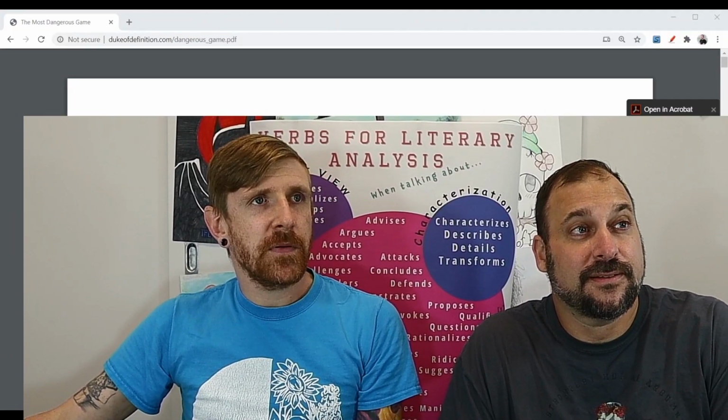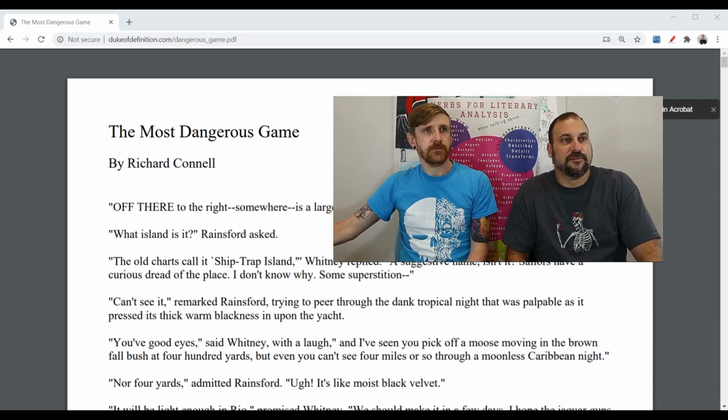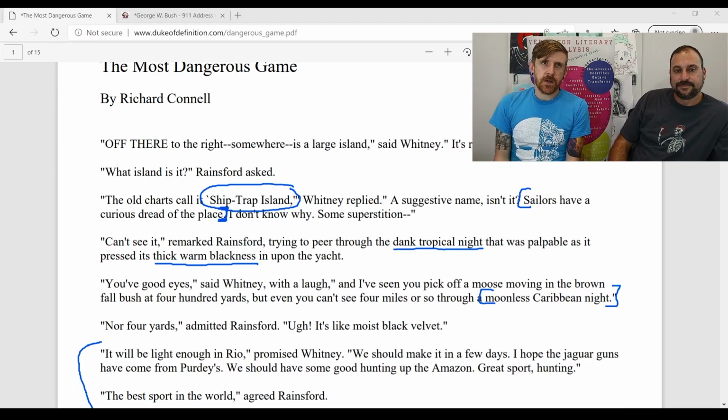Okay, so we're going to assume that you paused. I'm going to actually shrink both Scott and me up now as we bring up a new window, and when that happens, we're going to talk about The Most Dangerous Game here. Focus on something far prettier than us. That's for sure. All right, so we're all shrunk up here, and we are going to assume that you read the first two pages of The Most Dangerous Game. If you just read the first two paragraphs, you'll be able to do what we want to do with this.